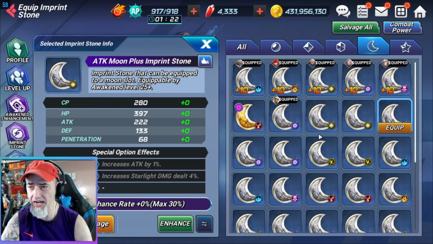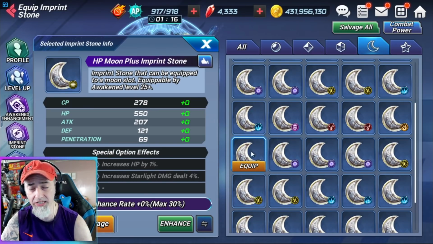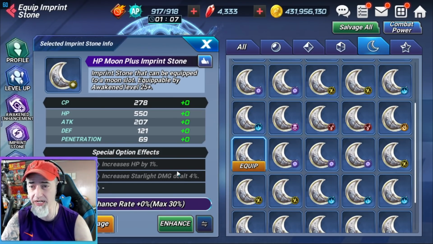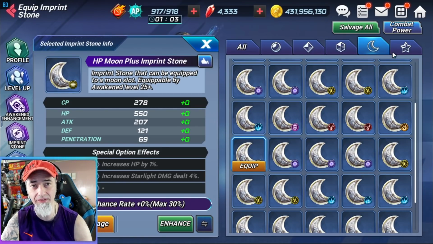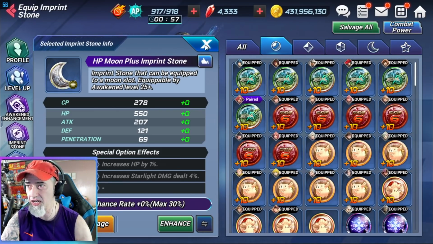Let's see, are all these attack? Yeah, I think all of these are attack. So here's one that increases HP and starlight. Still a really good stone for her. Having any extra HP would increase her survivability, but the increased attack is going to be a lot better because it's actually going to increase her damage. So with the moon and star, you want to have increased attack to starlight. If you don't have attack, increase HP with starlight. As long as you have that extra starlight damage, you're still going to get a lot more pep.